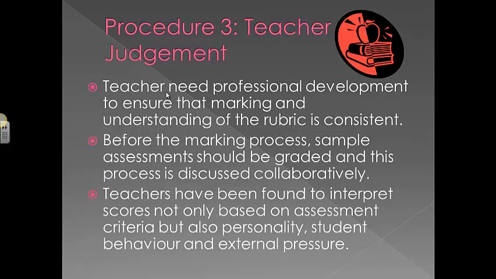Procedure 3. Teacher judgment. The third procedure that ensures validity and reliability is understanding how teachers judge when marking an assessment and what external factors can influence the teachers, and what process can ensure the minimization of this occurrence. Teachers must obtain professional development to ensure that marking and understanding of the rubric is consistent. Within this training, teachers must practice the process of marking at different levels and compare their results with peers to find any inconsistencies with the rubric and their own marking process.